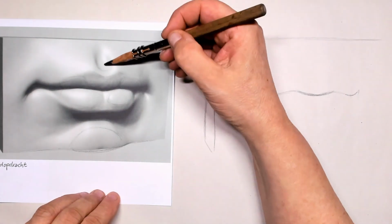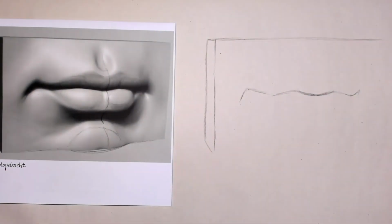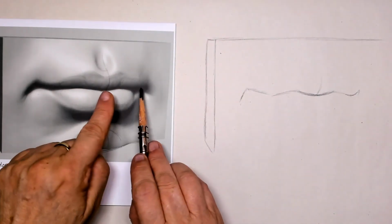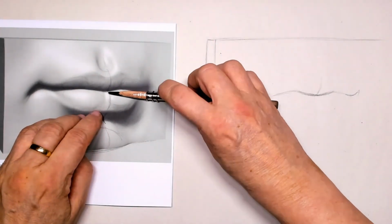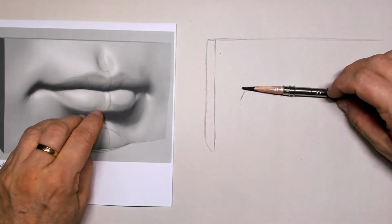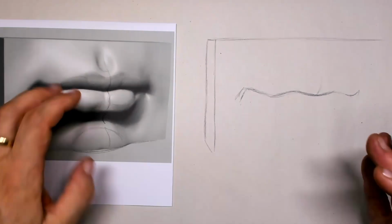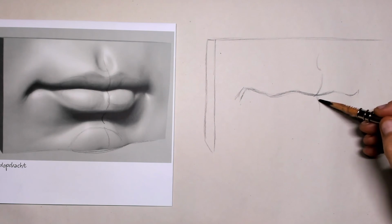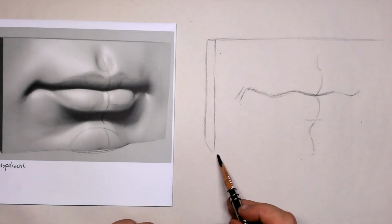And as you can see, I'm drawing in the center line here. We are dealing with a 3/4 position. So let's draw that in. The head is tilted slightly to the right. And when you start to measure, then you can actually measure out that the left side of the mouth is actually much wider than the right side of the mouth. So please bear this in mind when drawing portraits. Are they facing straight at you, or are they turned slightly away?